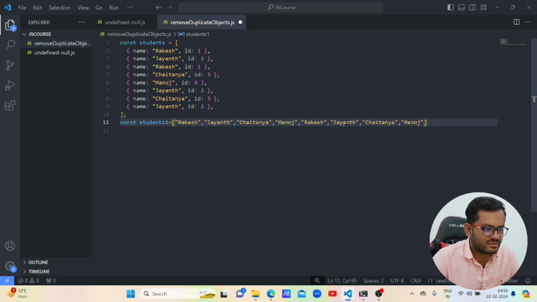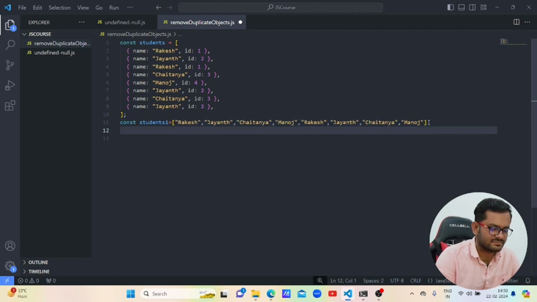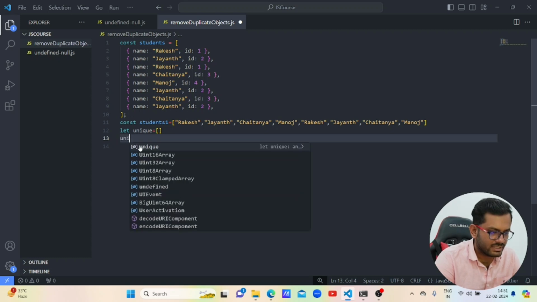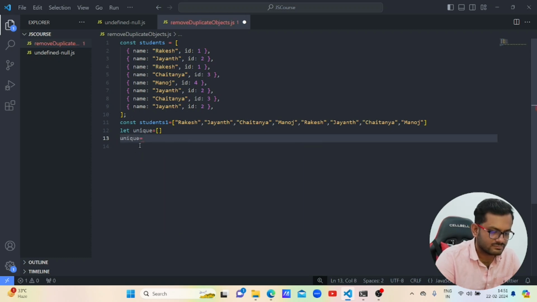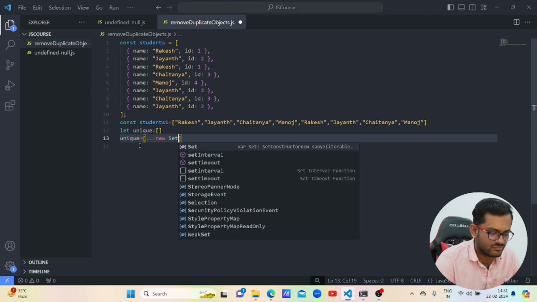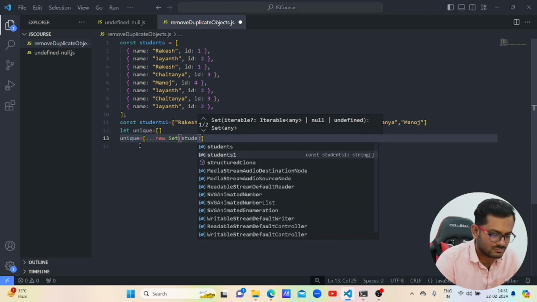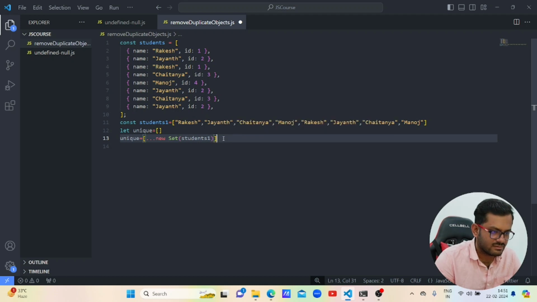Now to remove the duplicates from this array, let us use Set. Before that, let us create an array. Let unique is equals to an empty array, and now unique is equals to, let's take an array, let's spread this new Set of students one.